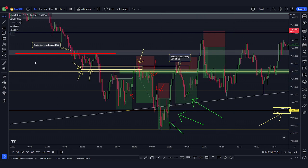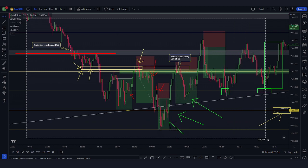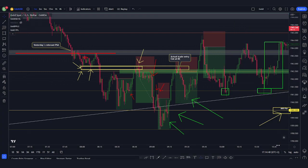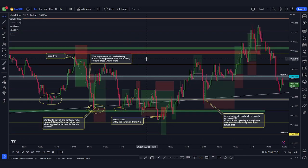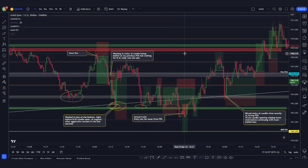over here. So let's see. Yeah, we have this price action. Now price is failing to make a double bottom and then a continuation up. But of course, I was not at the chart because my session finishes at 10. So this was my London session, I would say, with the trade ideas and the price sensitivity areas. And we're going to move now to New York, which is already here, as you can see.